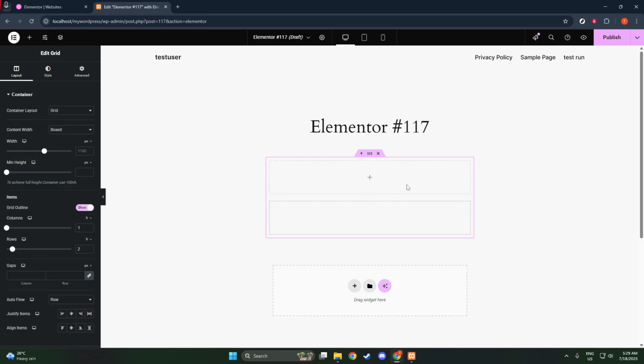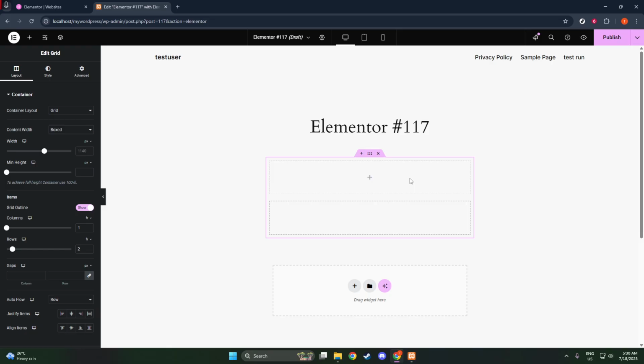After choosing your desired layout, the section will be inserted into your page canvas, and you can start customizing it further. You have the flexibility to adjust settings like padding, margin, and background colors or images, among other style options. Elementor's user-friendly interface makes it convenient to make these adjustments in real time, so don't hesitate to experiment a little until you're satisfied with the look of your section. And remember, you can always drag and drop widgets from the panel on the left into your newly created section to add text, images, buttons, and more.